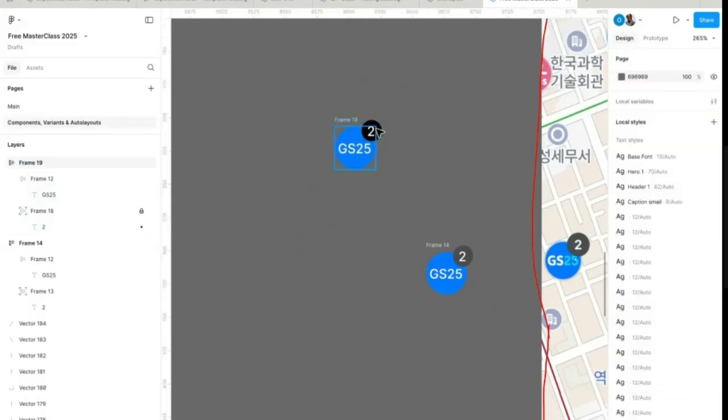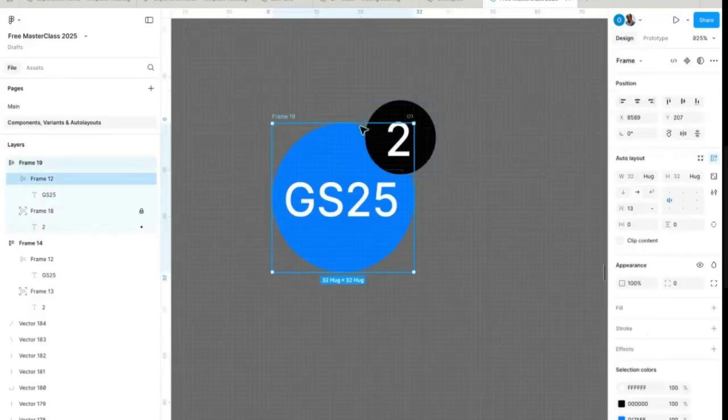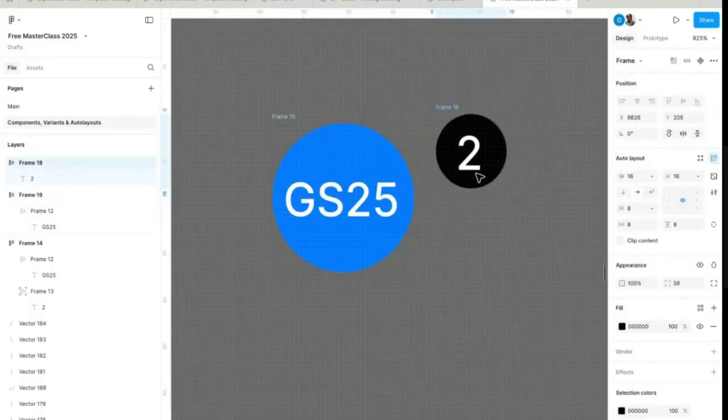You should lock something that you don't want to mistakenly move. You understand? So you can see you cannot click on it directly. The only way to unlock it again is to select the entire frame. Then inside of the layers panel, you see that thing there. You see the padlock there. Now unlock it yourself. That now you can move it if you wanted to.